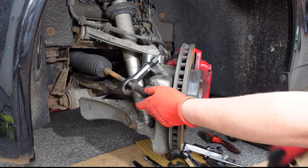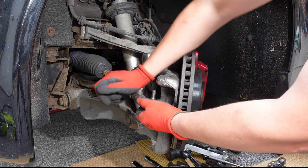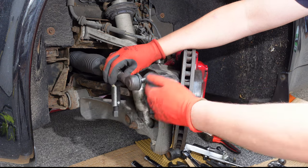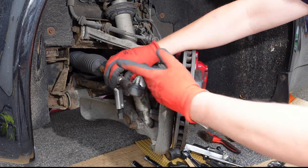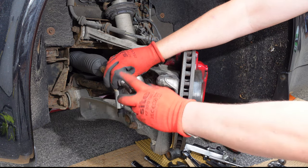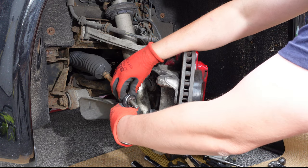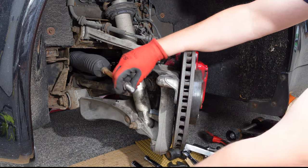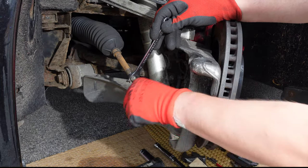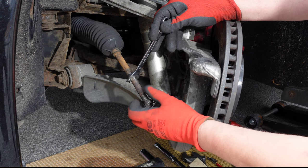With the chisel forced down on both sides of the nut, I removed the tyre rod end from the hub, unscrewed the tyre rod end and removed the nut splitter tool. On this occasion I found that the force of the chisel on both sides of the nut had broken it away from the threads of the tyre rod and I was able to undo it by hand.